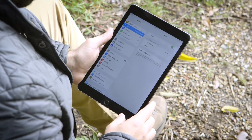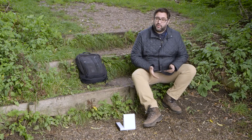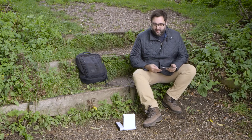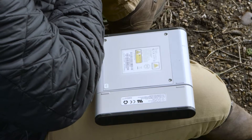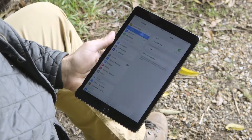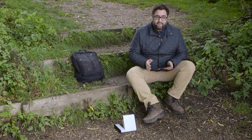The next thing I need to do is connect my tablet to the Wi-Fi generated by the iSatHub. You do it in exactly the same way as you would at home using your home broadband. The password and the network ID are both on the back of the device. Wait for that nice tick. The terminal is powered on and my iPad is connected to the Wi-Fi network.